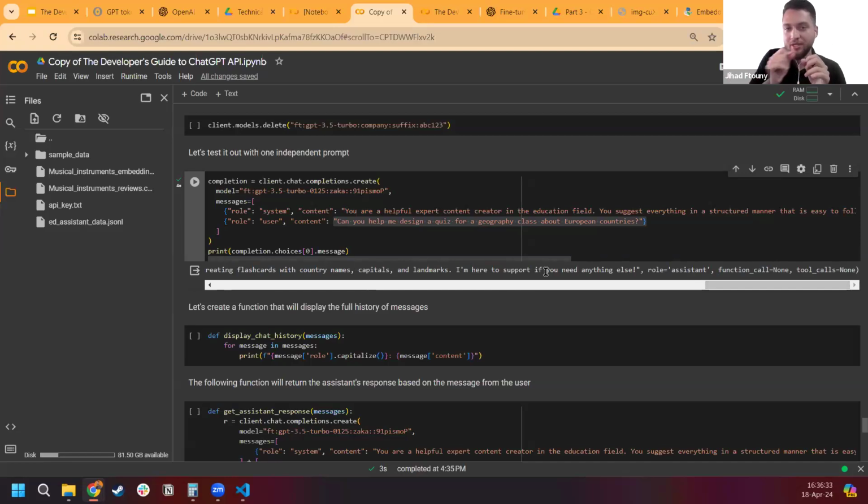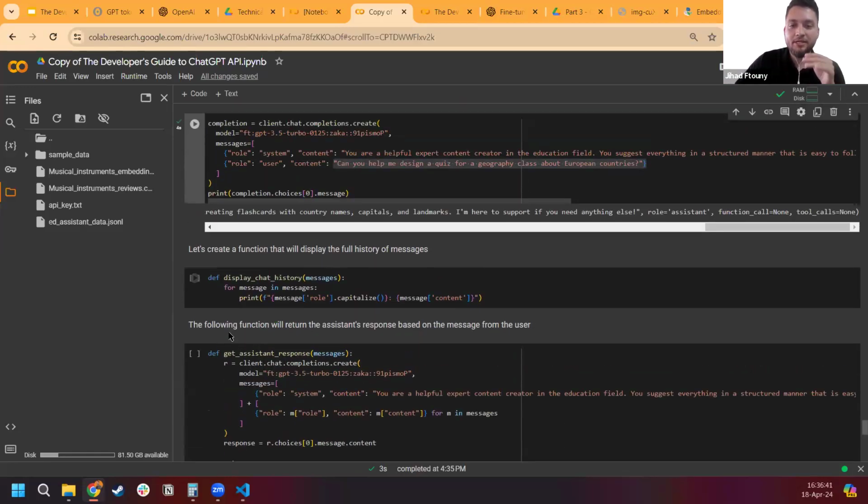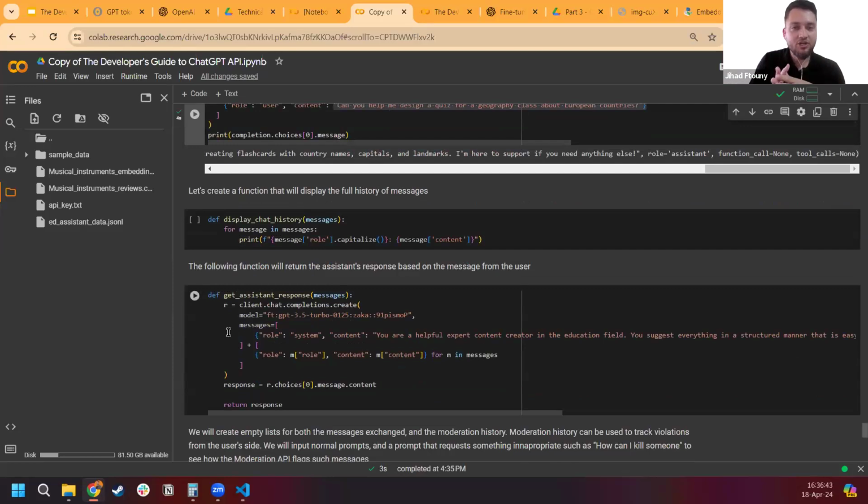Usually you're going to test it with one prompt, and then you're going to test it with more prompts and so on, more requests. Okay. One last thing we're going to see is the moderation, and with the moderation, you can actually see if anybody who is using your model is requesting prompts that are inappropriate. So we're going to see the different considerations that the API considers as inappropriate.